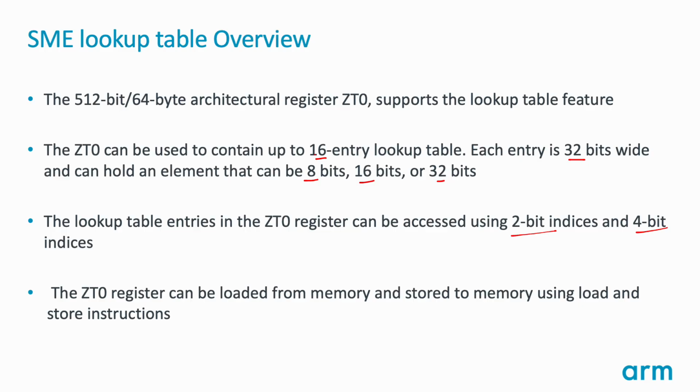ZT0 can be loaded from the memory and stored into the memory. The advantage of ZT0 is once you have the data loaded into the ZT0 and is available, you can use instructions to access the data from ZT0 in a format, or you can choose which entry from ZT0 should be accessed and loaded into the register in different ways. Let's have an example on that.